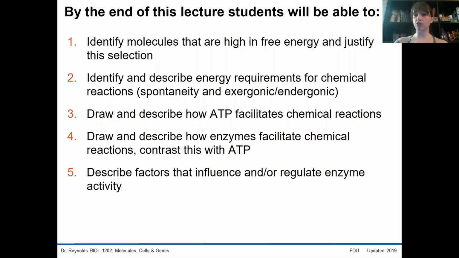You should be able to draw a chemical reaction scheme as well as describe how ATP facilitates chemical reactions, and do the same for enzymes, and compare and contrast the difference between these 2. And then you will describe factors that can influence and or regulate enzyme activity as an important component for how we regulate metabolism in a cell.